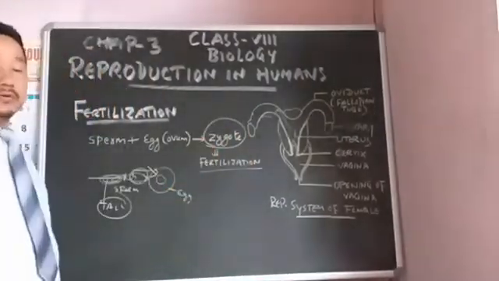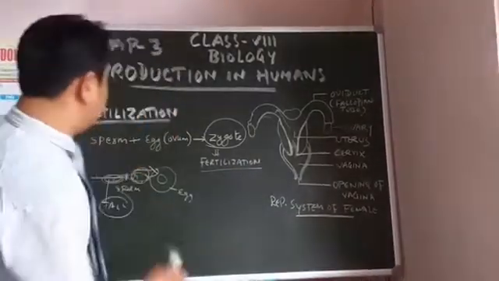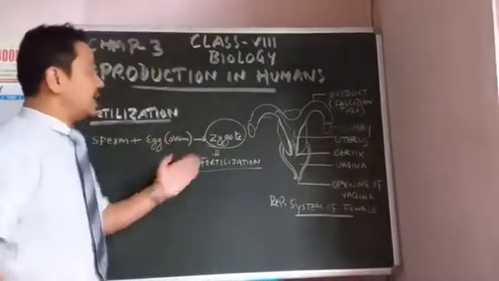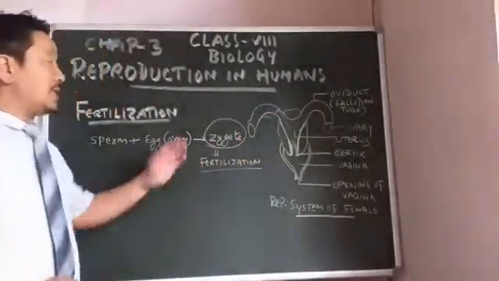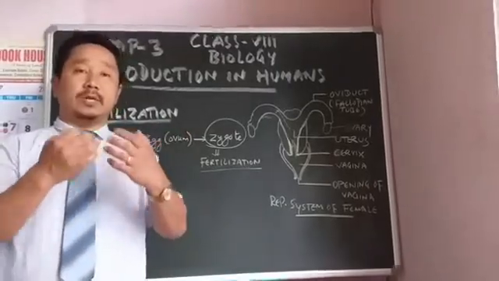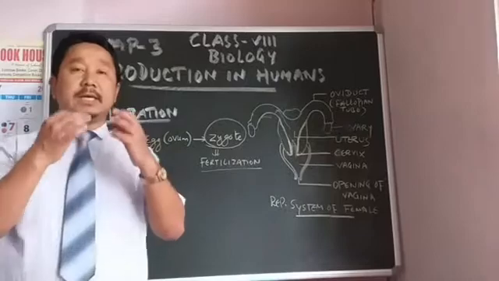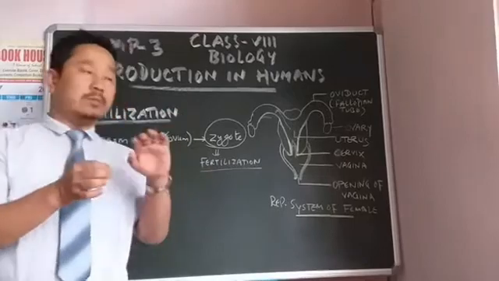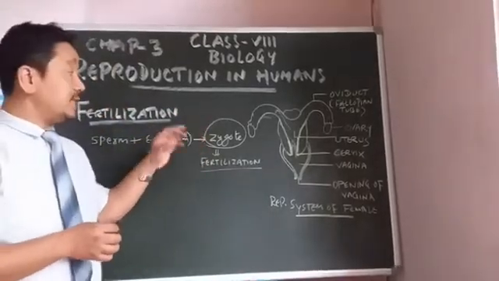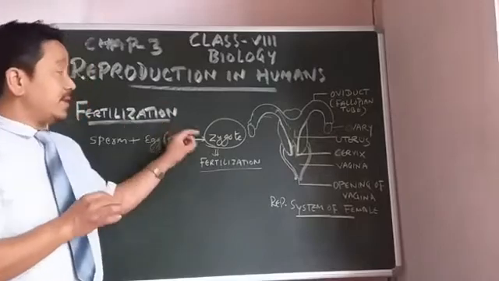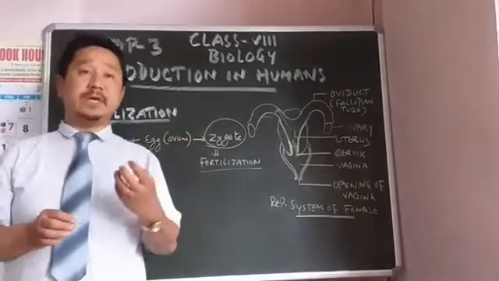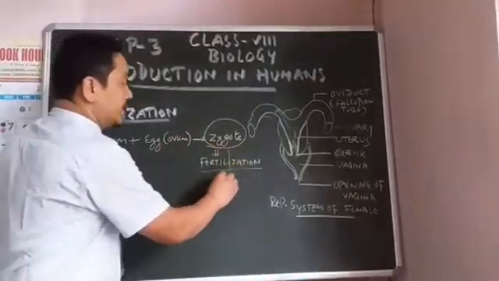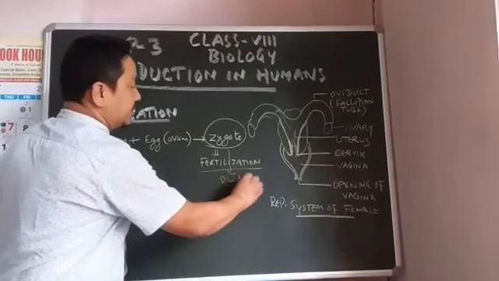The zygote is formed like this. Once the zygote is formed, it is now a complete living cell, containing both male and female gametes. It is the union of male and female gamete that makes this zygote. Now the life starts. Then slowly the zygote divides and redivides. It will continuously divide and redivide.